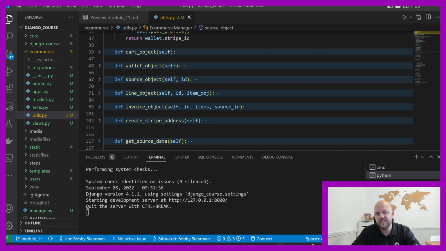As soon as you create a customer in Stripe, a webhook would be fired by Stripe to our system. We would receive that signal and then do something with it. In that case, we would create a user, create a user profile, and add the address that's in Stripe to the address in our database, and so on. That's how we would do it. We would use webhooks, but that's not part of this tutorial.